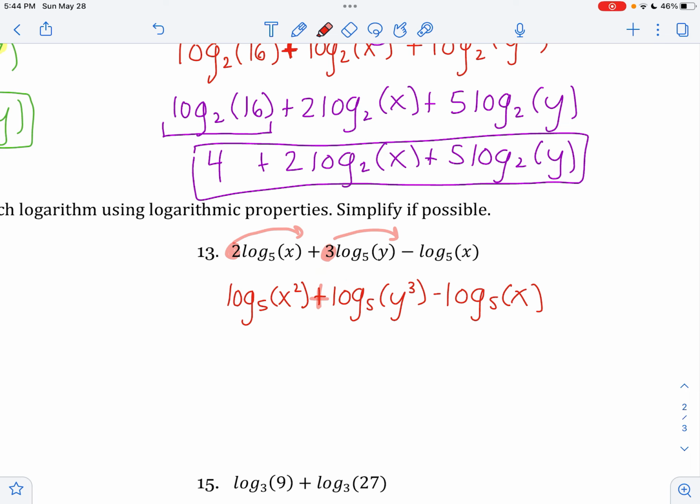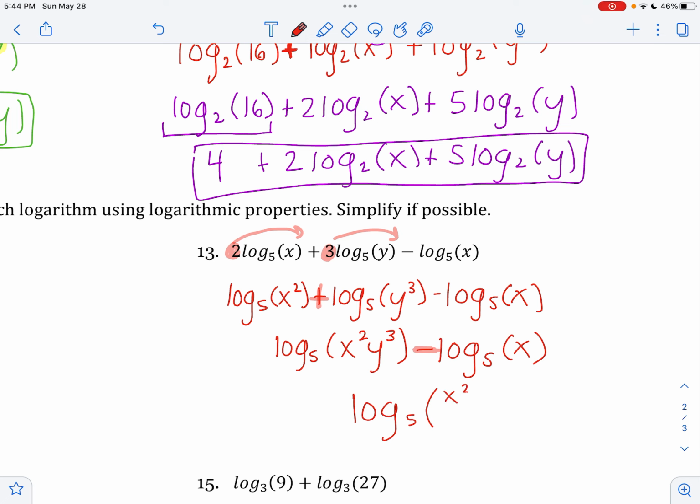Okay, so it's going to be like this. Log base 5 of x squared y to the 3rd. We just multiplied those. You can also put a dot in between to mean multiplication, okay? And then I'm going to bring my minus log base 5 of x. Remember, when we're condensing, our goal is to bring it into 1 parenthesis, as long as the bases are the same, and they're all log 5. So that's good. We can combine these now by division. See how this is subtraction? It means we're going to divide. So again, I'm going to take log base 5, and I'm going to say x squared y to the 3rd divided by x. Now you want to simplify, because we can simplify.